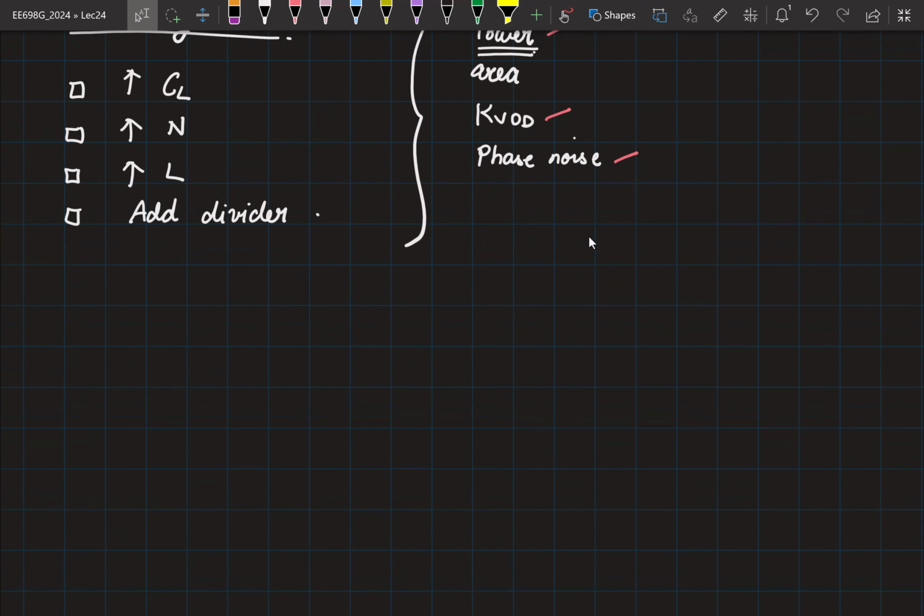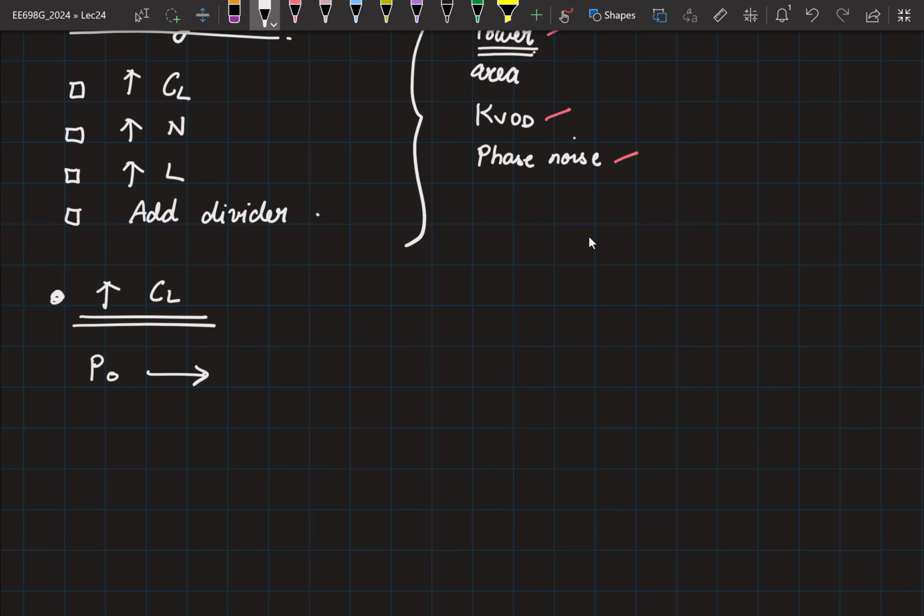So let's say you are increasing the CL. That is, you are adding an additional capacitance to the output of each inverter. If I want to take the frequency from F0 to F0 by M, by how much should you increase the capacitance? Feel free to discuss and then answer. So 2 questions. One is by how much should you increase the capacitance, or what value of additional capacitance you need to add at that node. Second question is, how does the power change? So power from P0, what does it become after you make the change? Feel free to discuss and then give me an answer.